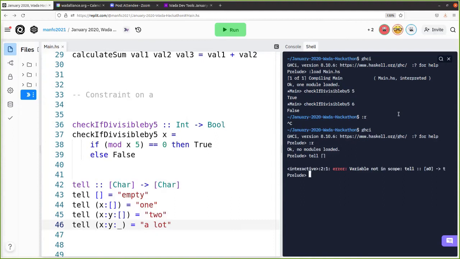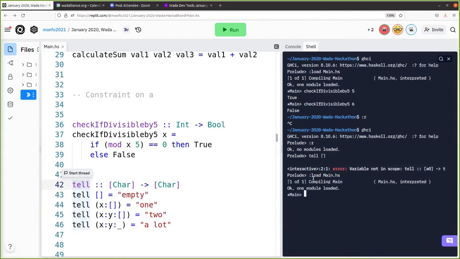Tell not in scope. Okay, so we get this saying the variable is not in scope, meaning that it can't see this tell. So at this point, I need to make sure that I load my file.